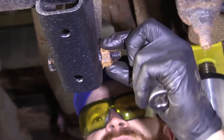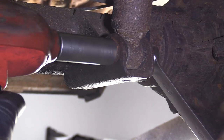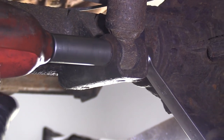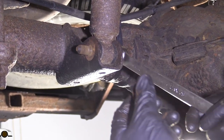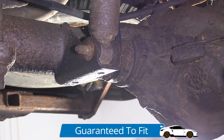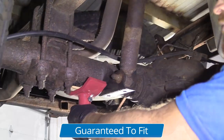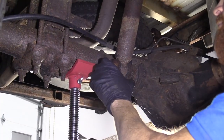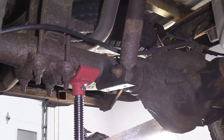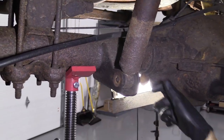We're going to try a different socket and see if we can get a little bit more pressure. Starting to turn. Bolt turns freely — awesome. Let's get something to hold this differential up a little bit and we can continue. We grabbed our pole jack — just give it a little bit of pressure. Try to give this a couple loving bonks, see if it wants to come out. Awesome.